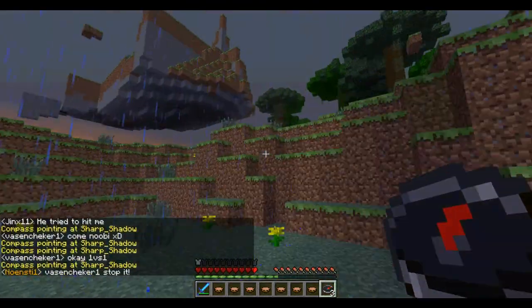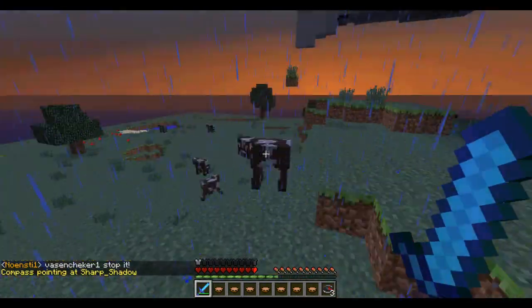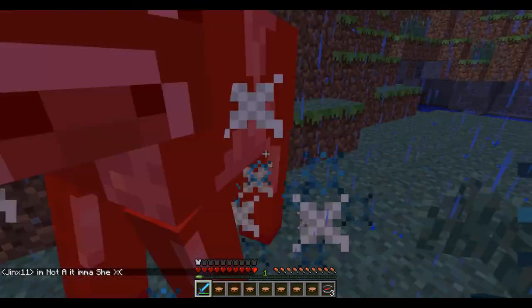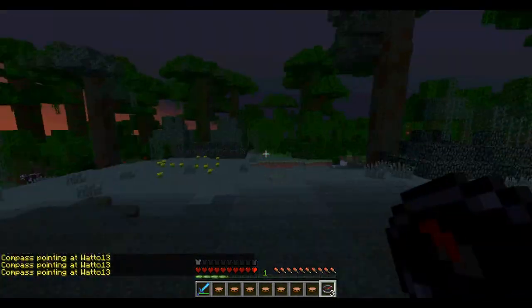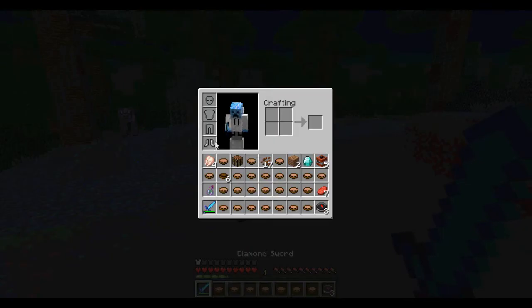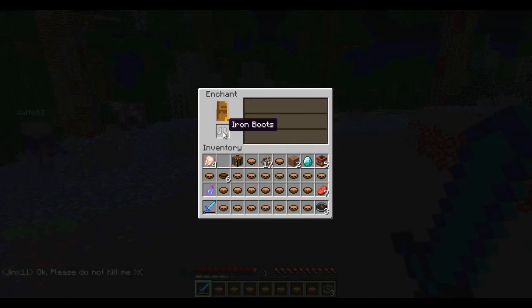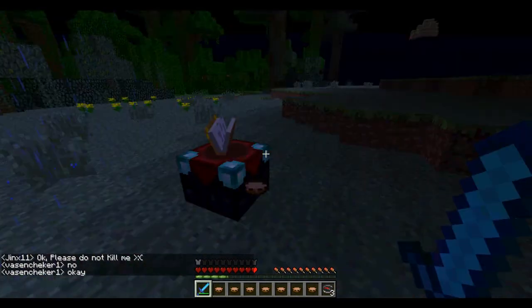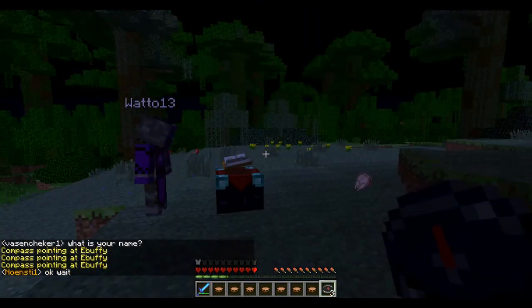So I decided to go hunting again, and here I find more cows, so I thought, why not, I'll just kill them and then enchant my boots. I don't know why my frame rate suddenly dropped there. And here you can see I got projectile protection, which is not the best thing that I could have got. I was hoping for protection 1, but oh well.